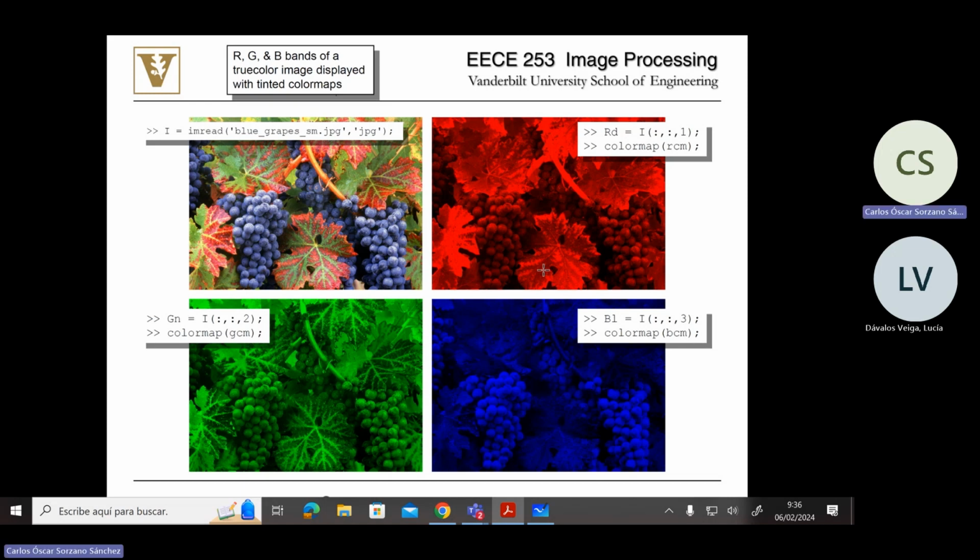All these would be different levels of green. And they will go from black, that is 0, 0, 0, to the fully green, which is 0, 255, 0. I have all the values. See? And the same for the blue.